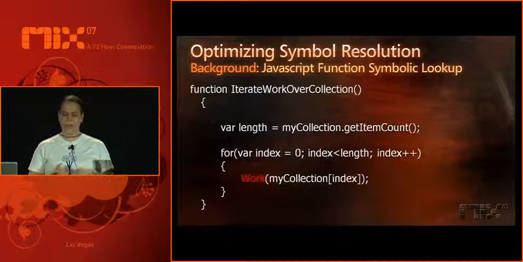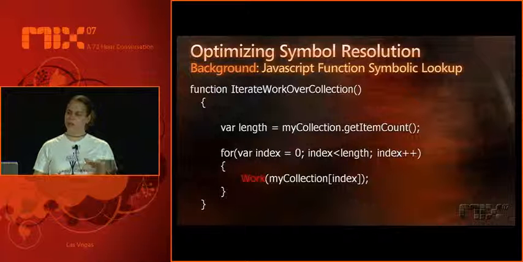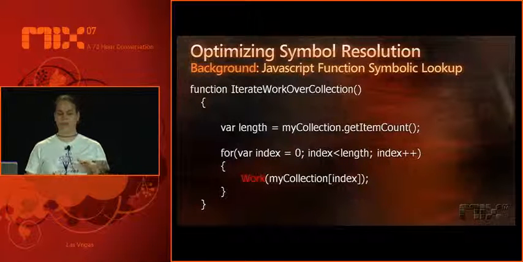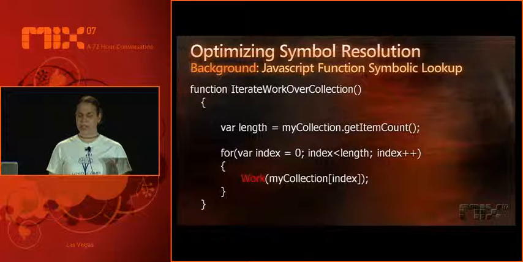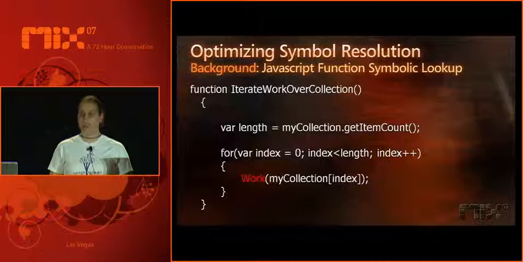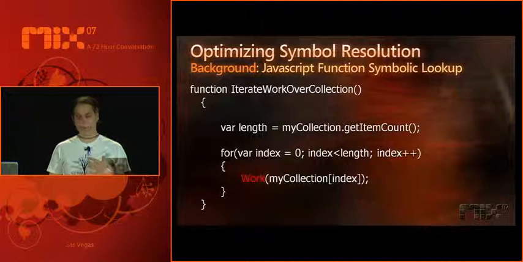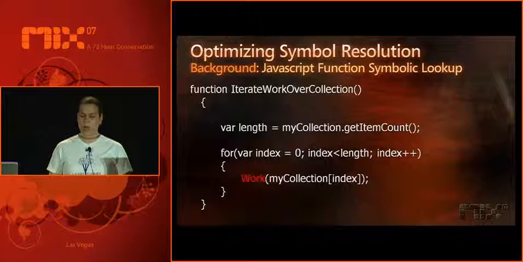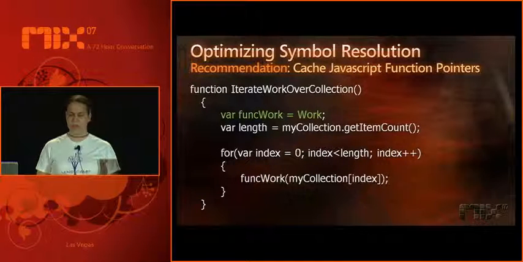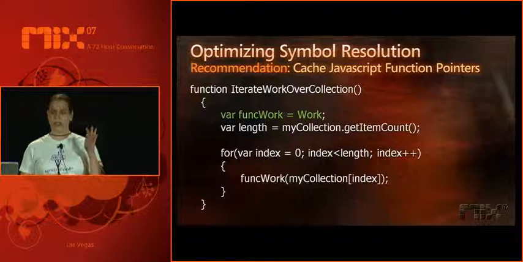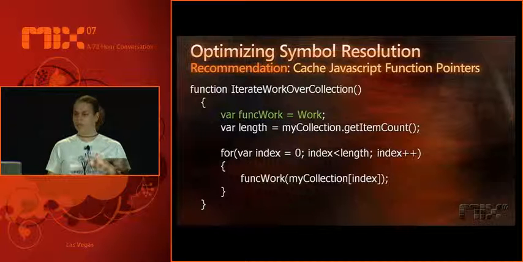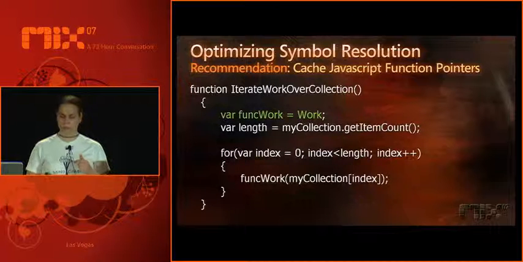For JavaScript, you're not going to get the same sort of performance improvements by caching JavaScript functions. But if you look at this function, for instance, if index were sufficiently large, and I'm calling work multiple times, again, a global variable, by creating a local variable for the function, I'm avoiding the scope chain lookup. And again, for a sufficiently large number of iterations, this will yield you some perf improvement as well.